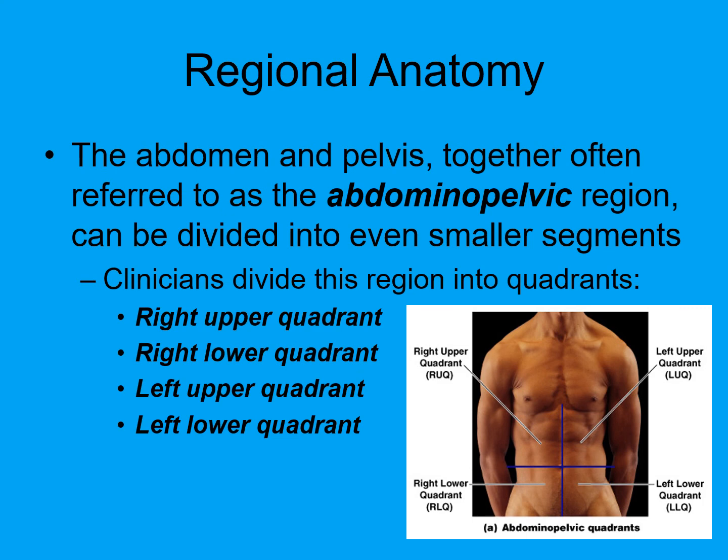Regional anatomy, this is where we divide the torso, first into quadrants. They can be divided into 4 different quadrants. Get used to this, being that we're being very nice in the naming of it. It actually makes sense. You have the right upper quadrant, the right lower quadrant, left upper quadrant, and left lower quadrant. So this is a way of initially dividing the abdominal pelvic region into areas.